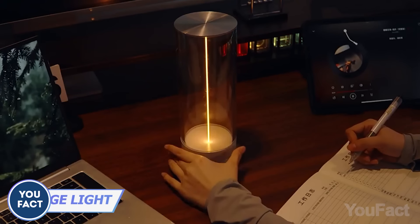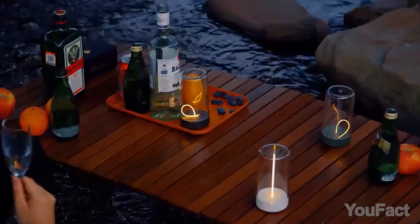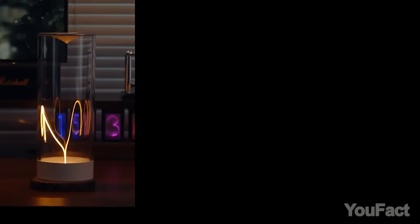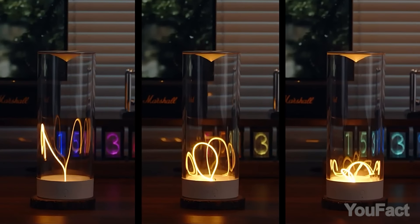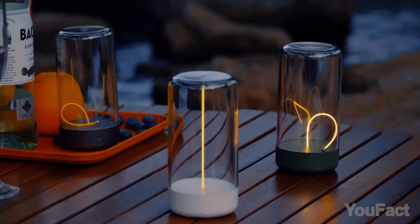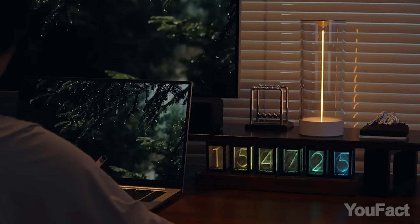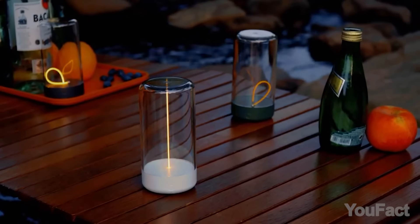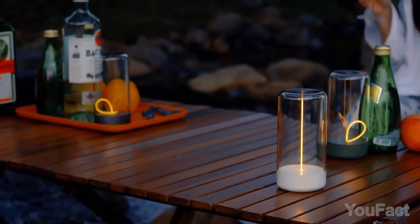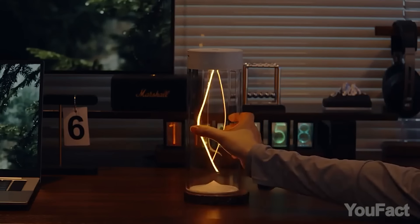This lamp isn't bright enough to fully illuminate your desktop, but it's perfect for creating a soothing atmosphere and some fun. Shake it gently, and an internal magnet transforms the light strip into an intriguing curve, providing a tactile and visually captivating experience. With touch-dim controls, you can enjoy three-step dimmable warm light or set a relaxing ambiance. The lamp's breathing light effect rises and falls, helping you to relax and sleep better. A single three-hour charge can last up to two weeks for intermittent use.